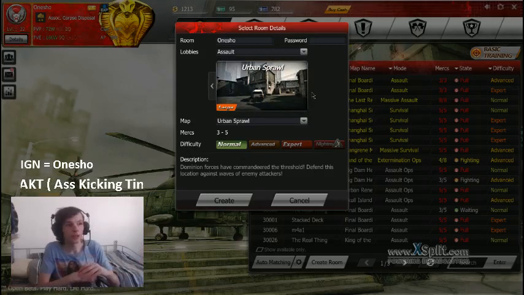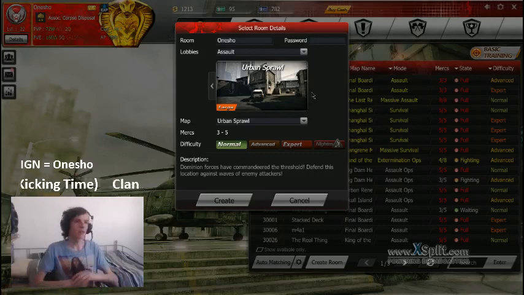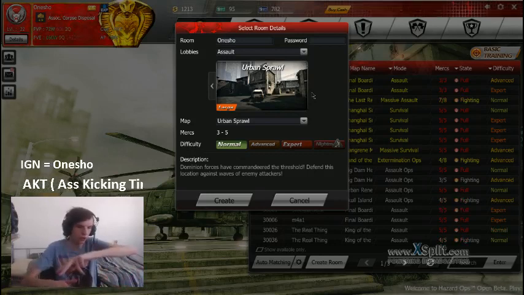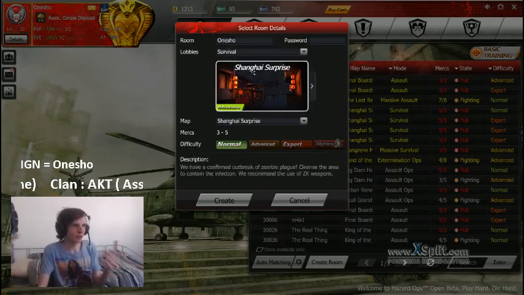Urban Sprawl, very good map. It's similar to the D-Dust map on Counter-Strike. D-Dust 1, not D-Dust 2, with the fact that you have the catwalk, you have the underpass, and then you have tunnels, double doors going into B. It's very similar, the callouts are very similar as well.